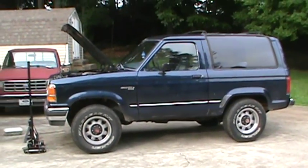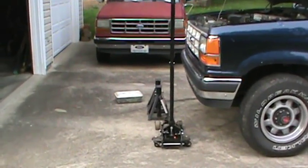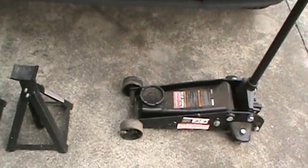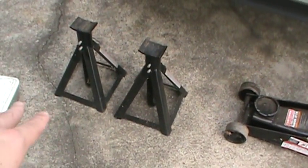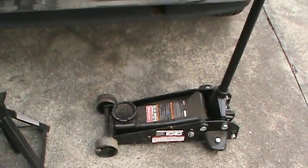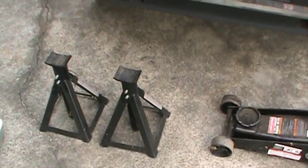Here I am at my grandfather's house. There's Barry over there, and up front we have some of the fancy tools that we are going to be using in order to replace the starter. We have two jack stands. This is what's going to hold the vehicle up in the air while we are working on it. And then we also have this called a hydraulic floor jack, and that is going to lift the vehicle in order to fit the jack stands underneath.